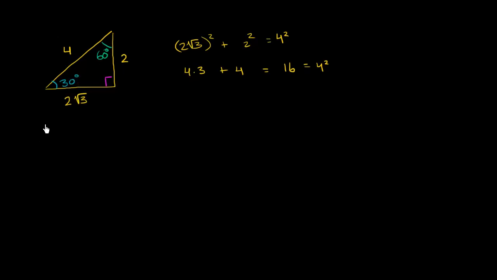And it's a 30, 60, 90 because the side opposite the 30 degrees is half the hypotenuse. And then the side opposite the 60 degrees is the square root of 3 times the other side that's not the hypotenuse. So with that said, this isn't supposed to be a review of 30, 60, 90 triangles, although I just did it. Let's actually find the trig ratios for the different angles.